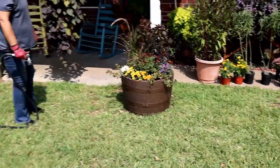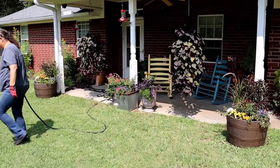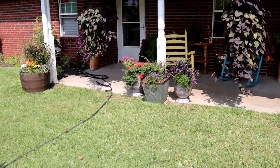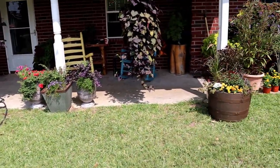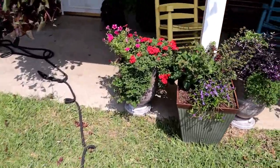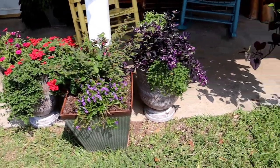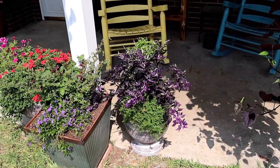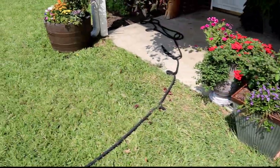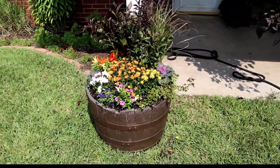Back up to Edmund. I was just going to get a shot of the side. Those are the pots we straightened out last week. You may have watched. Since we trimmed them back, stuff a little fancy. Look at that purple pepper plant. That is just awesome. And there's pot number two.